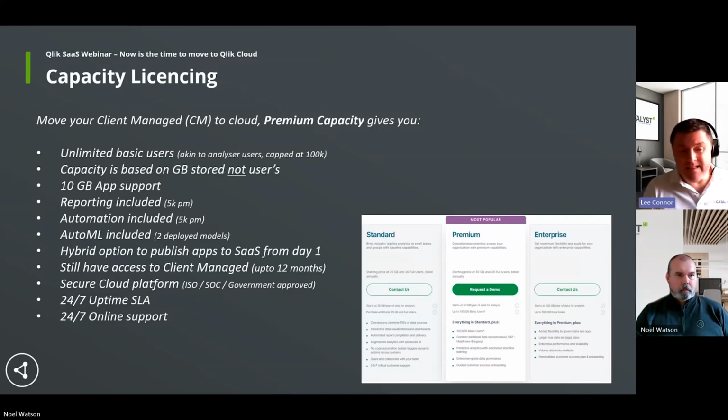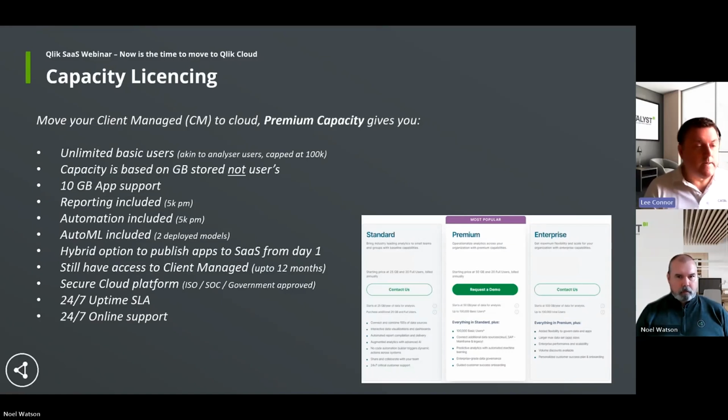I think it goes without saying that this is a secure platform, so it's got all the ISOs, all the SOCs. It is government approved, both the UK and US. So it's got all the badges. So if you want to know more about that, please give us a shout. You can host in multiple different countries, so that's UK as well as Europe, and even now Japan, I think, has come online.